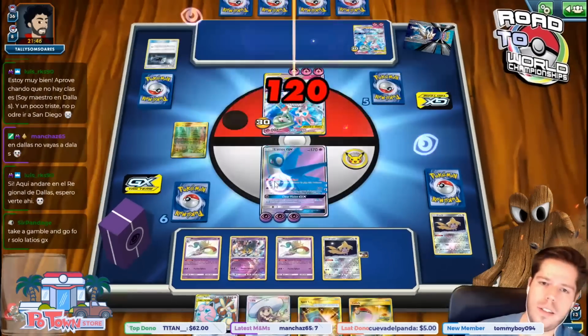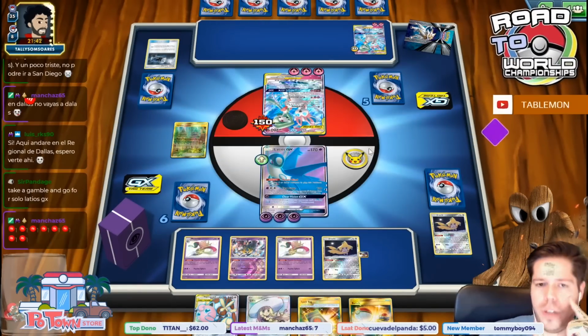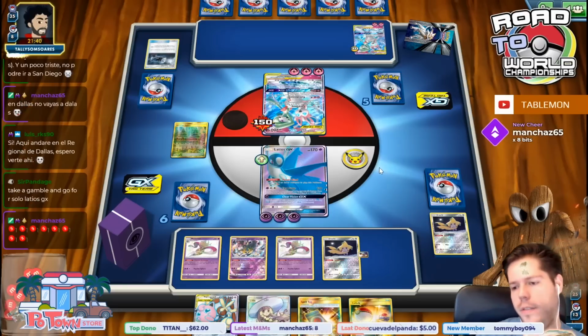So I guess if this was the plan, like that, this wasn't the plan. But if this was the plan, then I should have just put 4 on the active.